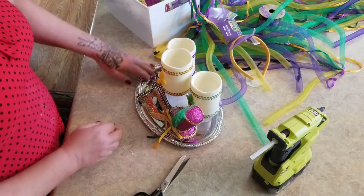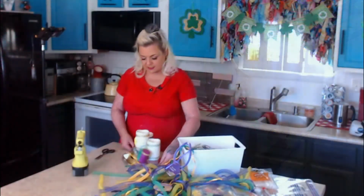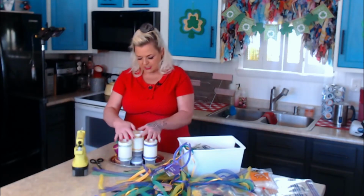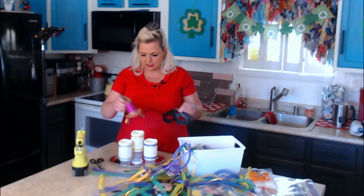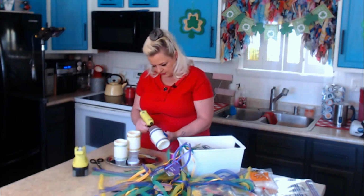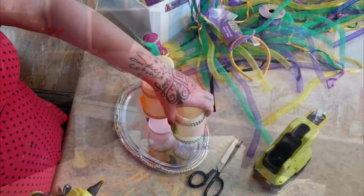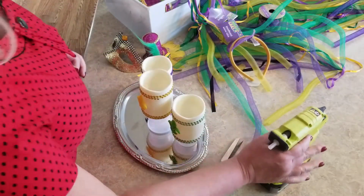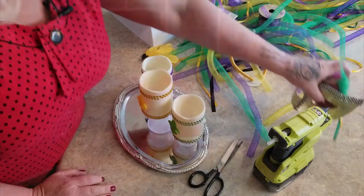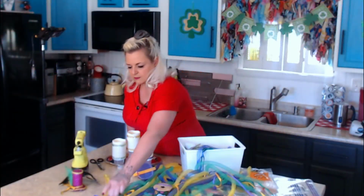There we go. Okay, so I think you guys can see kind of what I got going on here now. Right, like that. So I just kind of want to glue these down in place, and I'm going to save these until we get the bottom filled in a little bit. So some glue here on the bottom. There we go.